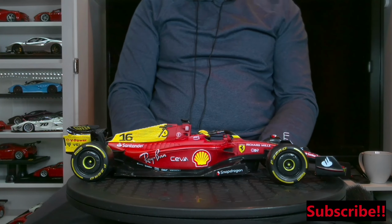The wheels, one thing I can definitely admit, and I'm pretty sure I'm not alone in this, is that the covers that are on the wheels now, or I like to call them hubcaps, are probably my least favorite thing. In fact, it is my least favorite thing about the 2022 and 23 cars. Imagine this with spoked wheels. It would look so much better. But hey, I get it. It's part of the regulations.